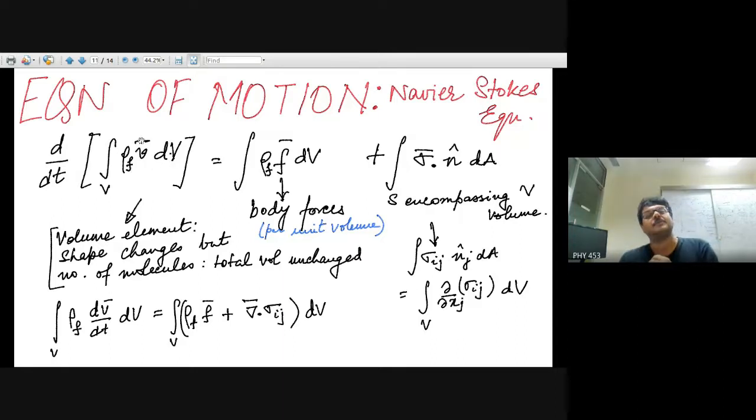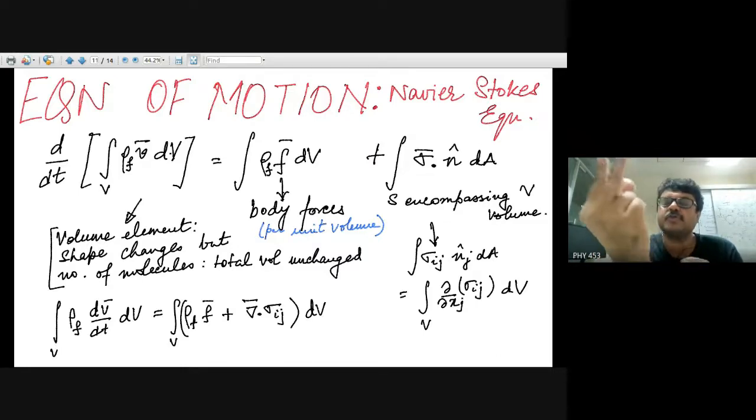So basically this is the momentum density of a fluid element as it flows along, and that is equal to, if you like, m dp/dt, which is Newton's equation. That is equal to all the body forces, gravity or whatever could be acting, electrostatic if they were charged, plus the surface forces. So this element of fluid is also going to deform as it flows around.